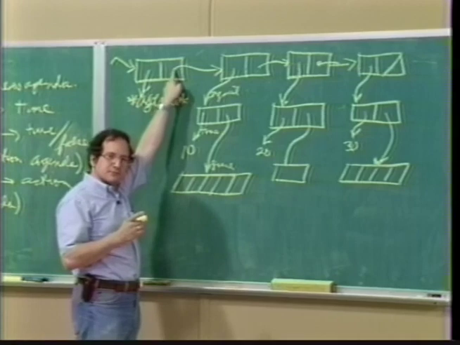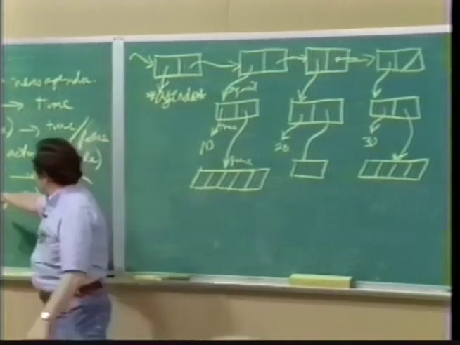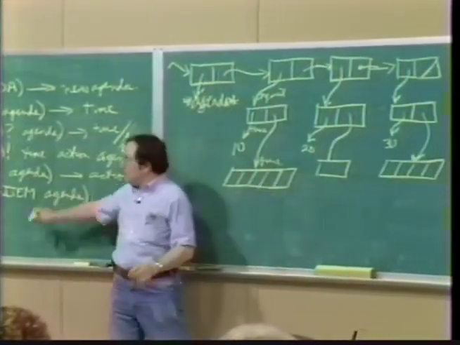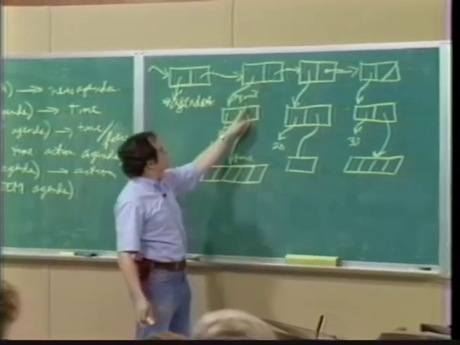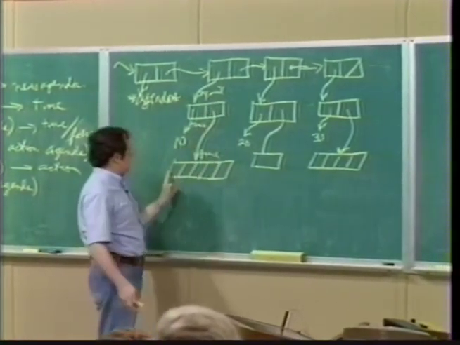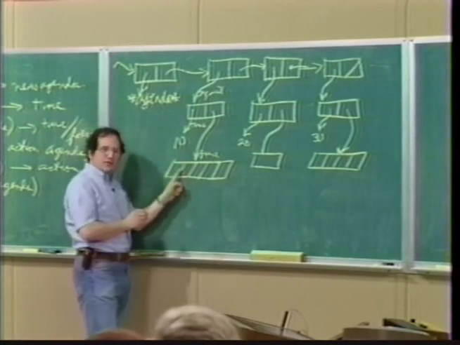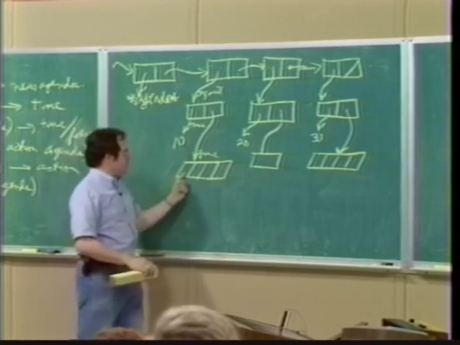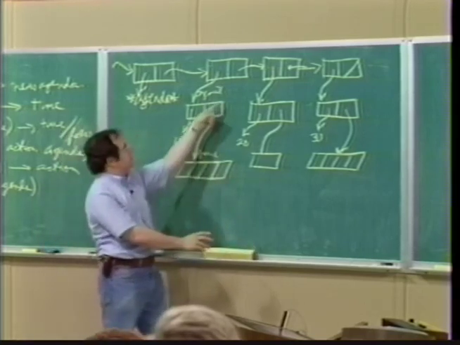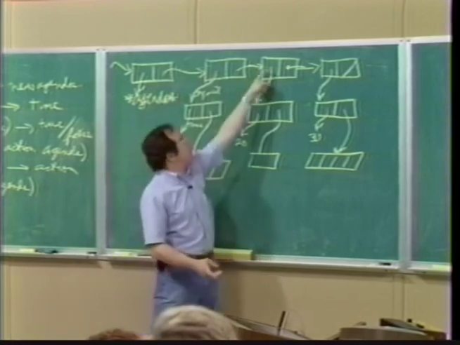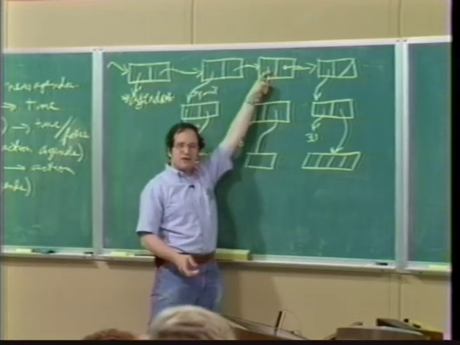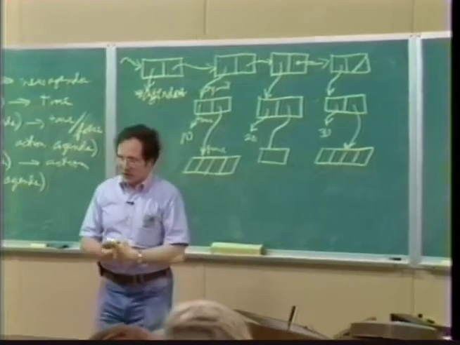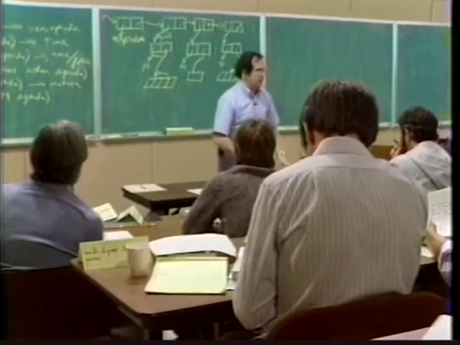If I remove things from the agenda, that's not so hard. Removing them from the beginning is pretty easy, which is the only case I have. I can go looking for the first segment. I see if it has a non-empty queue. If it has a non-empty queue, well, I'm going to delete one element from the queue, like that. If the queue ever becomes empty, then I have to delete the whole segment, and then this changes to point to here. Okay. So there's quite a complicated data structure manipulation going on, the details of which are not really very exciting. Now let's talk about queues.